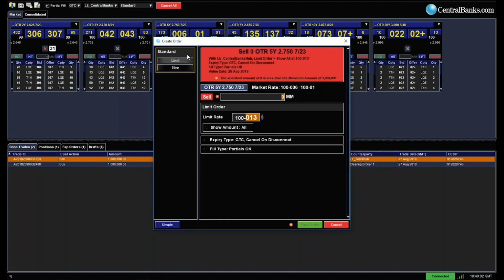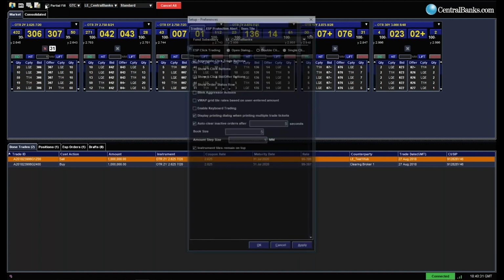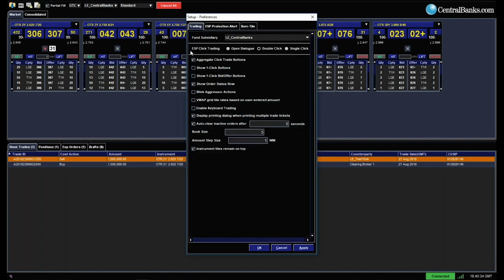Before we get there, what we see now is a pop-up that will allow you to change some of the, confirm some of the details of your order. Now, this is one way to do it if you want the optionality to confirm before anything is placed. Rather than double-clicking, like we did over here, this brings up a box which will help you confirm before anything goes through. And this is a user preference that you can set for yourself by going to Setup, Preferences, and here we see EST Click Trading.